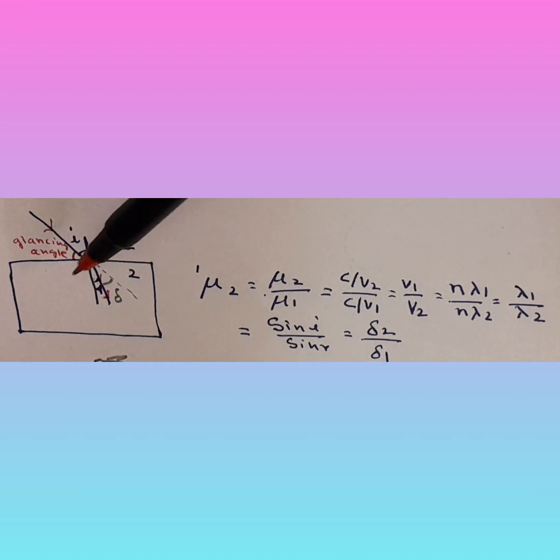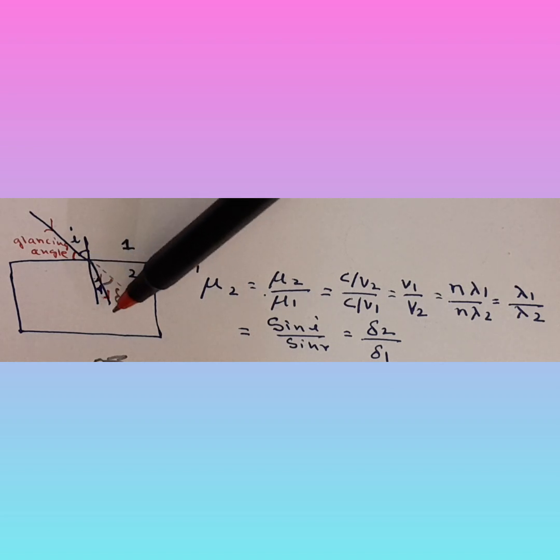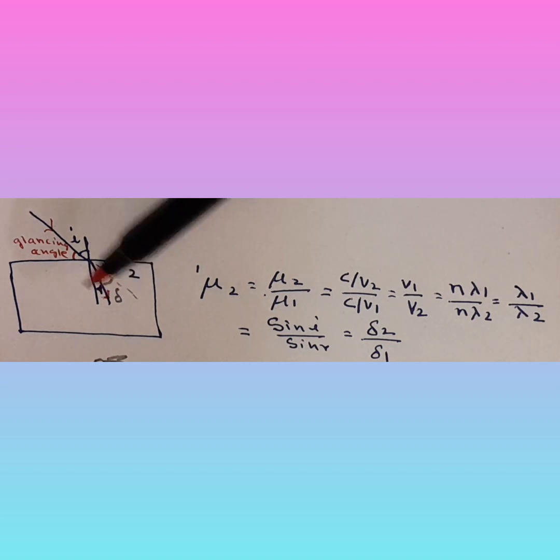Alright, now this is the angle of incidence. This is called the glancing angle. This is called the angle of refraction. And in case the ray goes undeviated, as I've shown in pencil, the angle between the refracted ray and the undeviated ray is called the angle of deviation. Alright, so 1, 2, 3, 4 angles we learned.